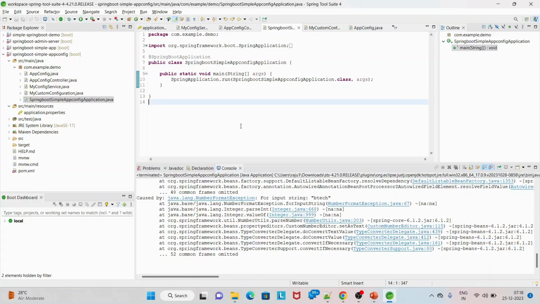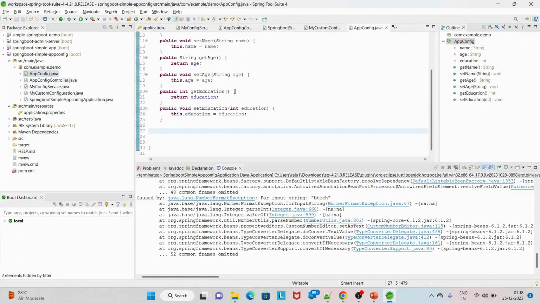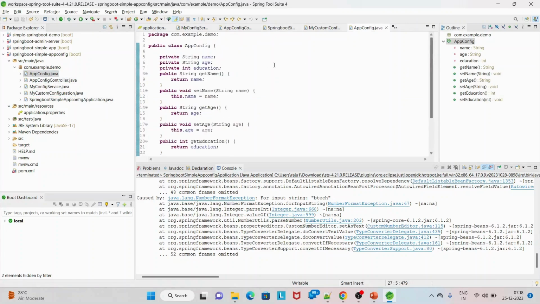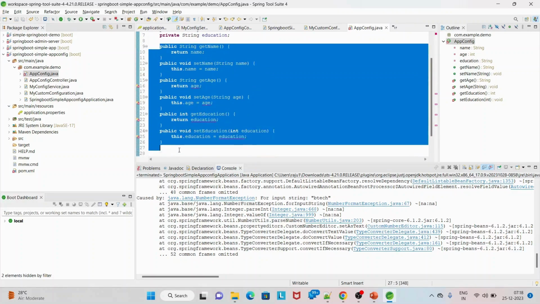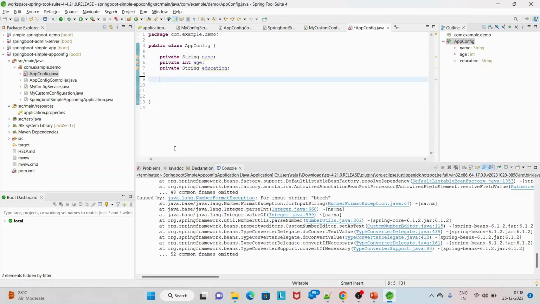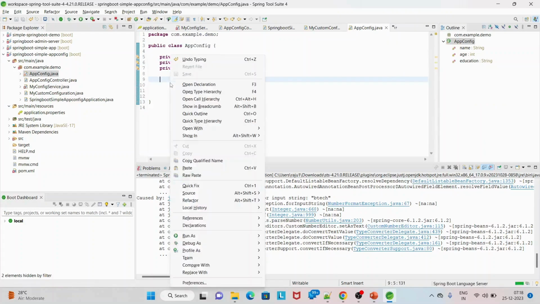So number format exception. Okay. So the issue is, age is an integer, and in case of education we have given the data type as integer, so it should be changed to string. Okay, let's generate a getter setter method one more time.